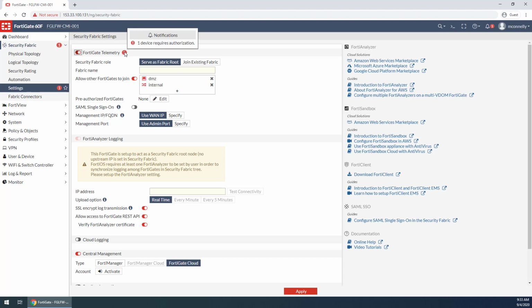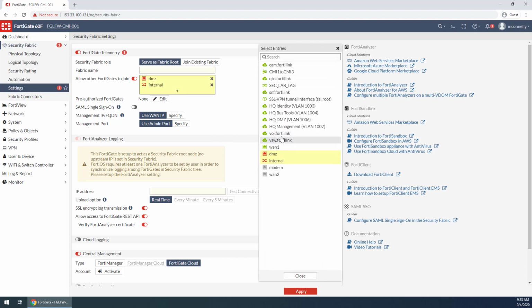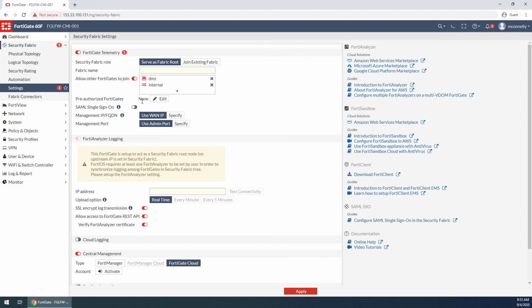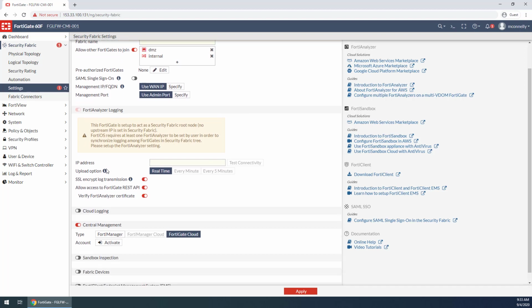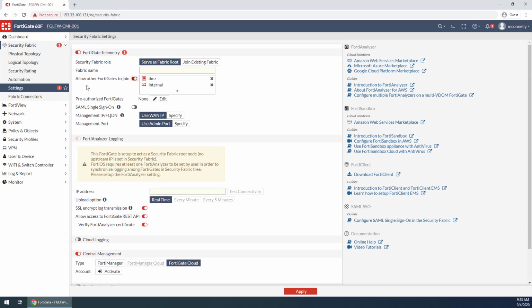One device requires authorization. So the actual FortiLink interface isn't showing up in here. That's interesting.